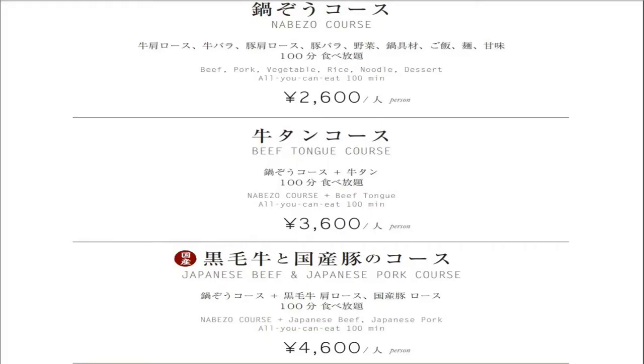I took the best course meal for the meat because I wanted access to the Japanese wagyu, Japanese beef, and the Japanese pork. I also got the beef tongue included with that price. So if you want to eat the best shabu shabu slash sukiyaki, come to this place — it's called Nabezo. Best shabu shabu I ate in my life and the best sukiyaki I ever ate. It was very delicious, and if you check on the internet they have a very good rating across several websites.